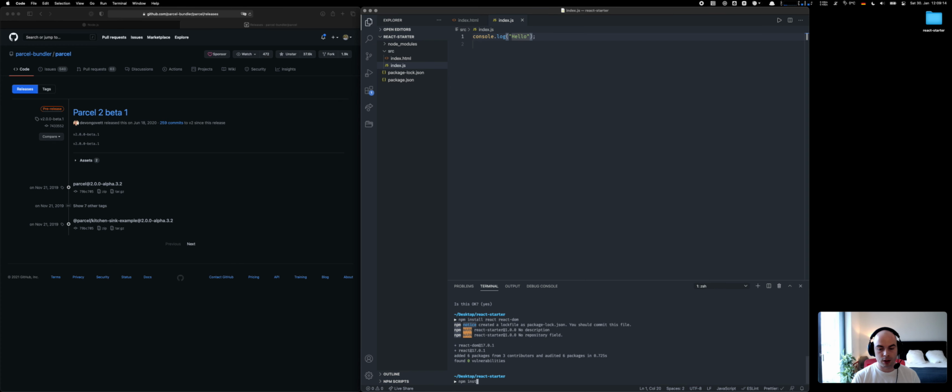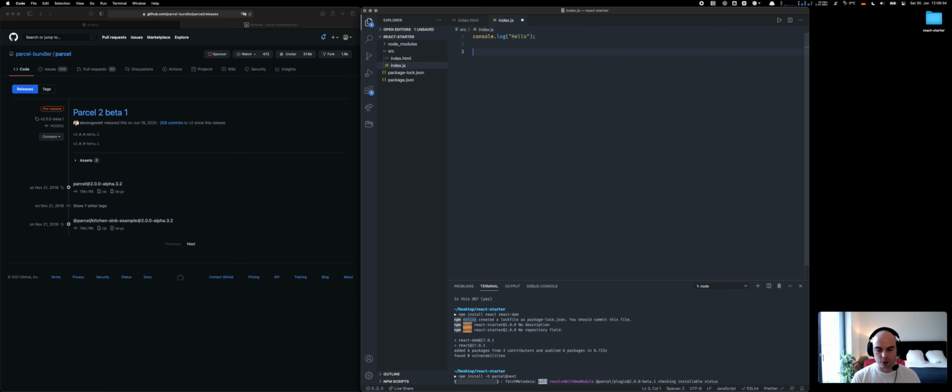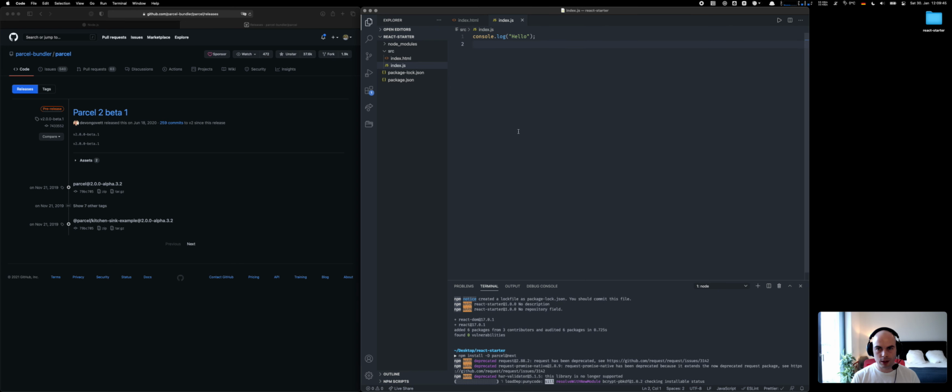So I'm going to install this time as a dev dependency: parcel@next. This just means the newest build, basically. You can also specify the beta version if you want, or as I said, you can install version 1. You would do parcel-bundler, but the rest should be fairly similar. There's one caveat I'm going to talk about later. Okay, there we go. Let's see.